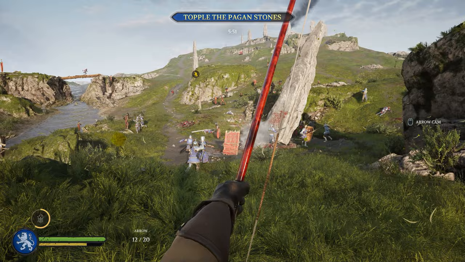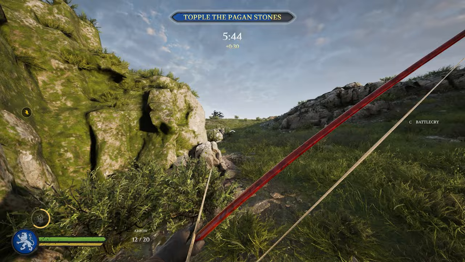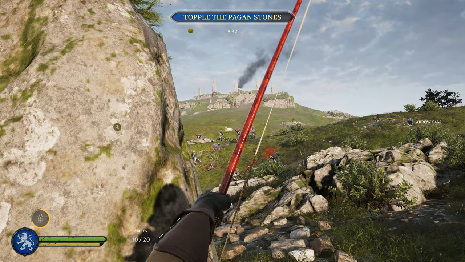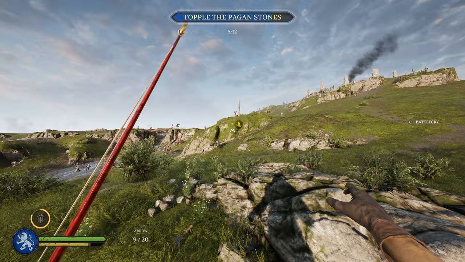But in terms of leading your target and tracking your opponents, you have to understand that this bow, when you shoot it, if you have a look at the arrow, there's some travel time. So unless the enemy is standing still, you're gonna have to lead the target a little bit. You want to shoot where the enemy will be, not where they're standing right now. For example, hopefully I can get a better shot on a target moving away.